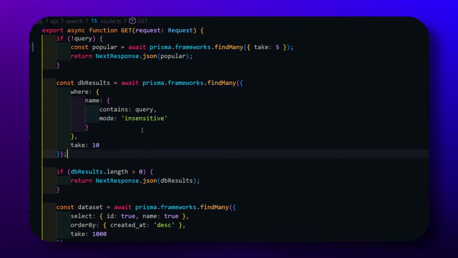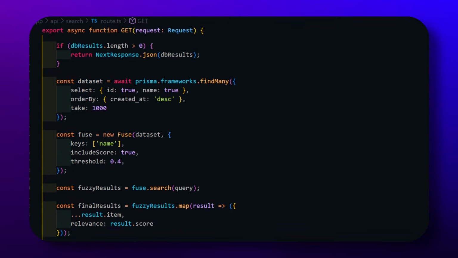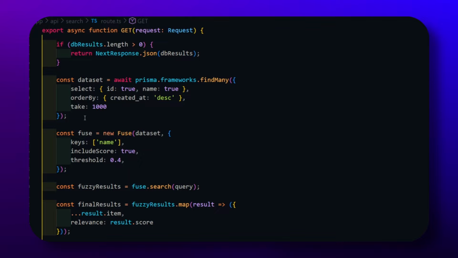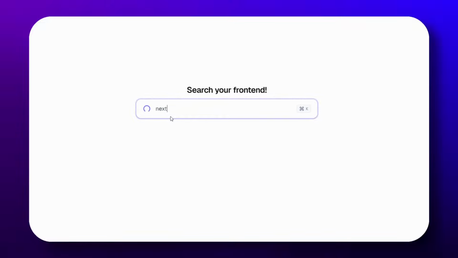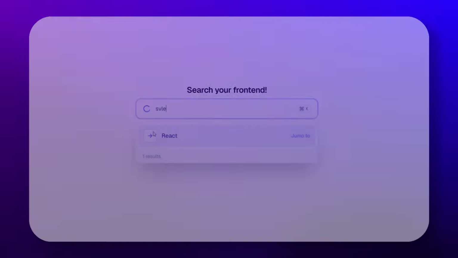If that fails, we are fetching the items based on their creation date, then we need to put that list into our Fuse instance. Specify the name property as our key. Include the score of best matches and specify the threshold so fuzzy search can find our items. And it's working fine again. As it might sound expensive, it is better to execute one database query more than lose a valuable customer.